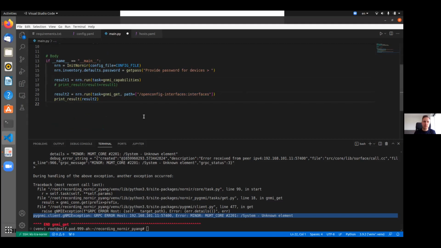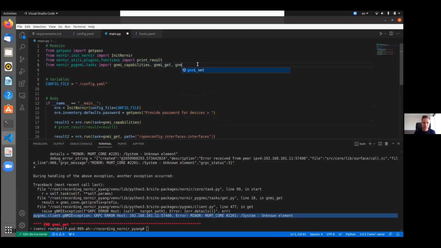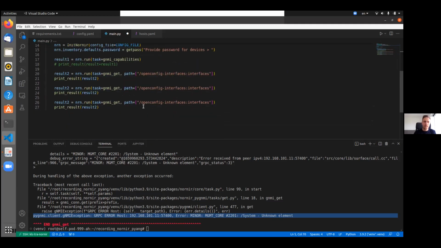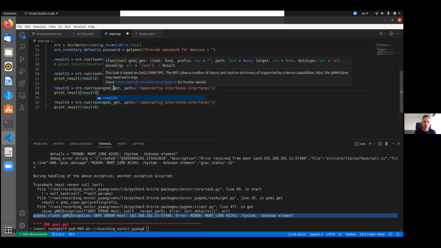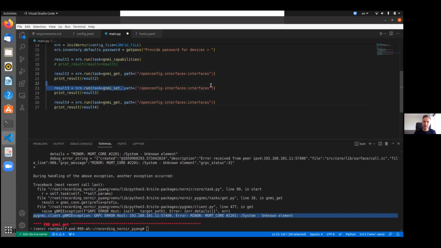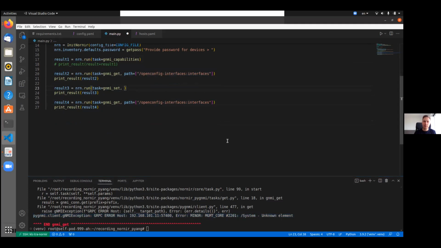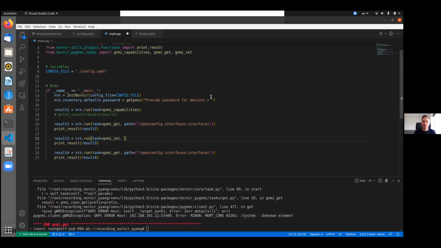Now we'll add two more tasks. We'll add gNMI set. So get before and after change would be the same, so we will retain the same task. What will be different here is that we will be using the set model. As set requires different parameters, and the way it is implemented in PyGNMI, you would need to provide the list of changes, and the list contains tuples with XPaths and the parameters you would like to pass to the XPath.